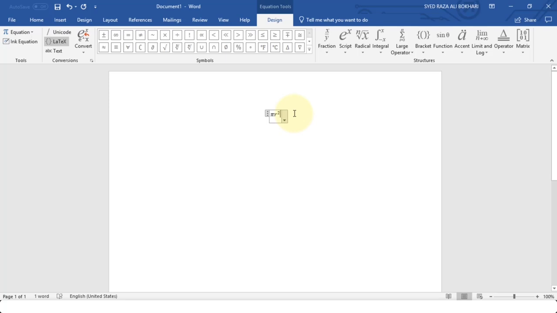So this is how easy it is to insert an equation in Microsoft Word 2019, and you can always convert your equations into different formats. You can use structures for your equation. You can also insert symbols in your Word document. So this is a really great feature that Microsoft Word has provided us with in Word 2019. I hope you enjoyed this lesson. Stay tuned, stay focused, and with this, let's move to our next lesson.